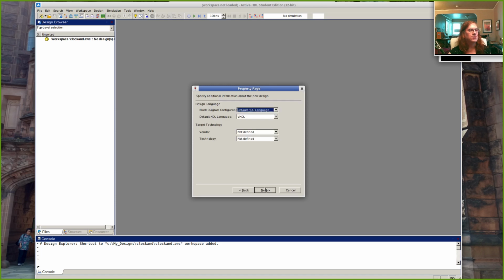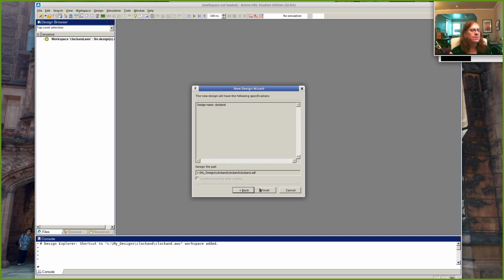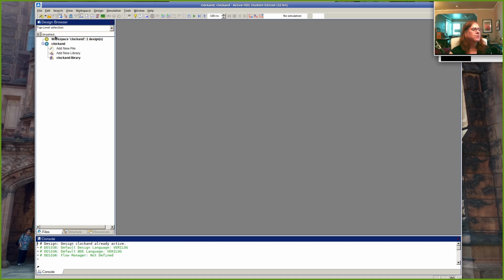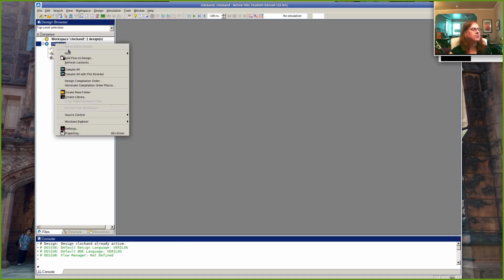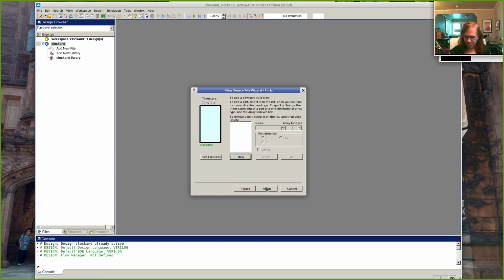So we'll create an empty design, we'll go with Verilog, and I'm going to call it clock AND, and I'm going to create a new Verilog source. It's called clock AND.